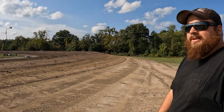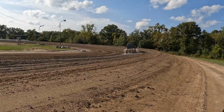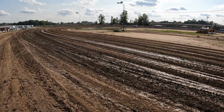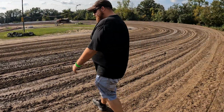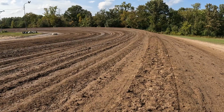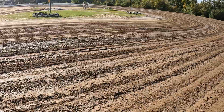Thoughts, crew guy? See how far this screwdriver goes. Yeah, we're gonna do the old screwdriver test on her. Looks pretty decent. But yeah, you can see it's a pretty short straightaway track, kind of like Merritt. It's very similar to Merritt, but quite a bit of banking. I don't know if you guys can tell in the video, but the transition is quite substantial. So we'll see. It's pretty hard. The screwdriver test, I don't think it passed. It failed. So we'll see.